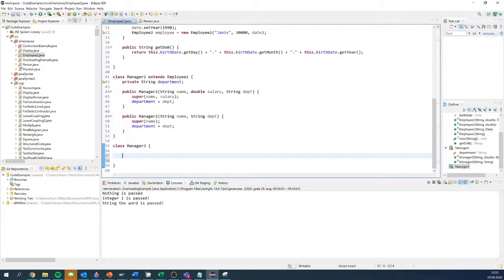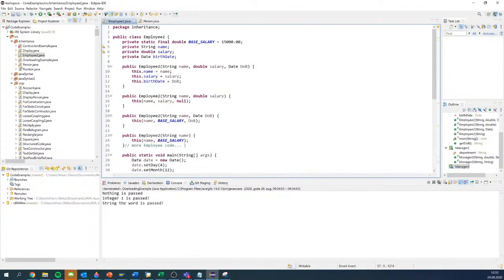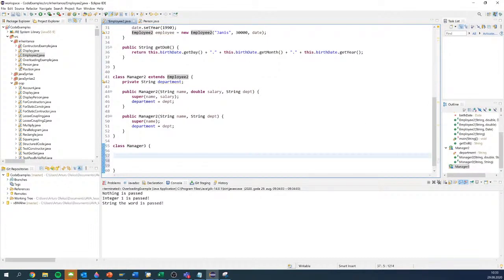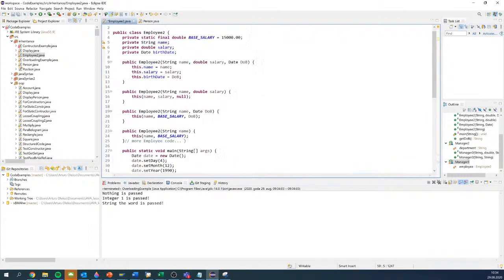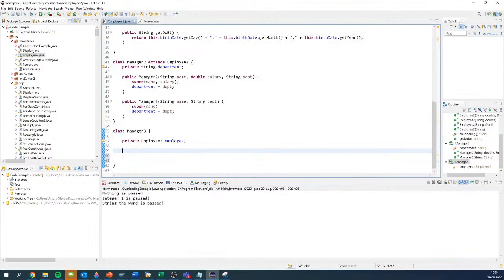So let's move on. Imagine that we created the class Manager, and let's not use the inheritance. Let's use the composition. What can we do in this case? We can have the attribute, right? The attribute private Employee employee equals, let's for example just use this way, Employee. Then again, that's what we can do here. We can create the constructor.